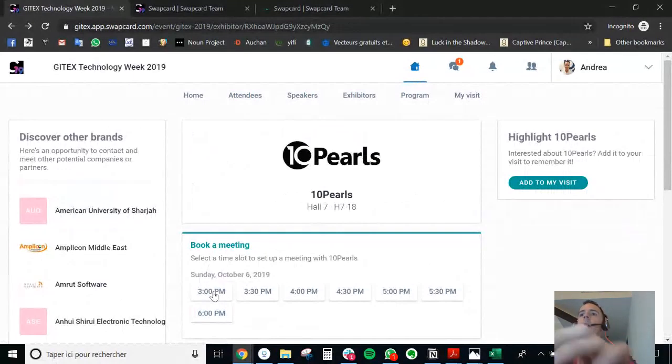So now this was for the user part. What everyone can see, but now I'm going to show you what exhibitors can see. So you just need to click on Exhibitor area here to open it. So when you connect to the exhibitor area for the first time, I'm just gonna go to the good one, GITEX. When you connect to the exhibitor area for the first time, you'll see this.